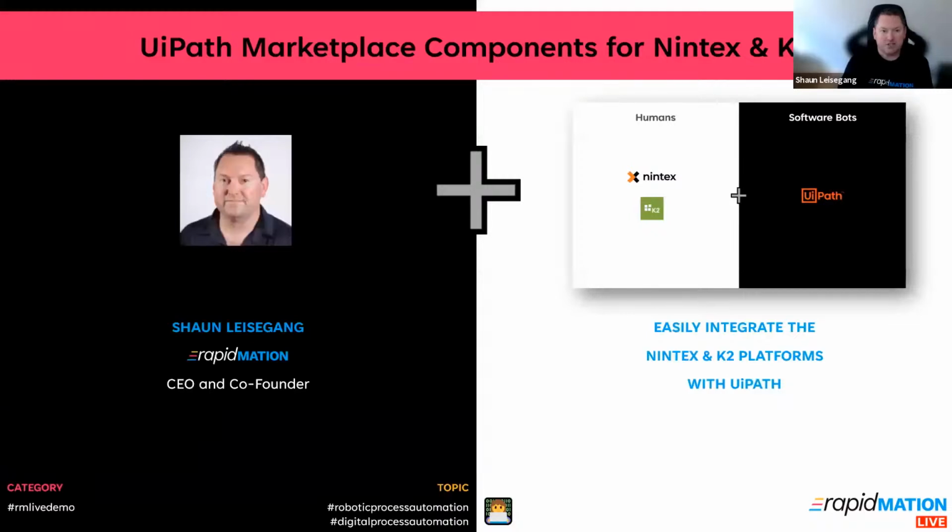So on to today's session. Today, we're going to be talking about the UiPath Marketplace Components that we've just created for the Nintex and the K2 platform. And this falls under the demo category, and the topics are robotic process automation and digital process automation. Now, what we're going to do is take you through a demo of some of these components in action. We're going to show you how you can easily use these components to integrate with either the Nintex or K2 platforms directly from UiPath.